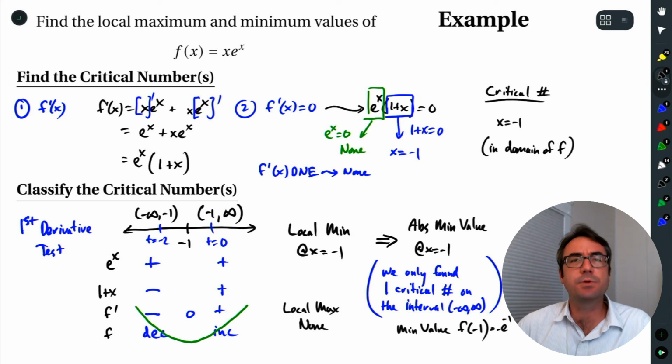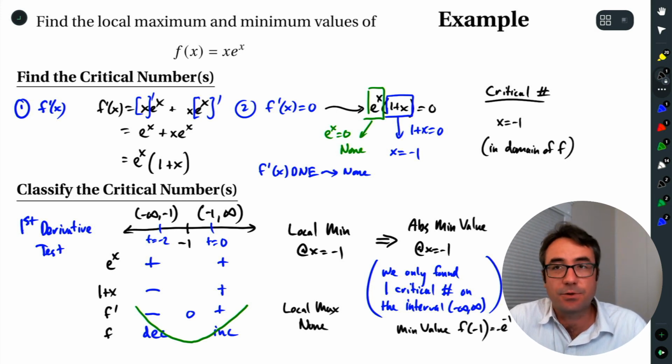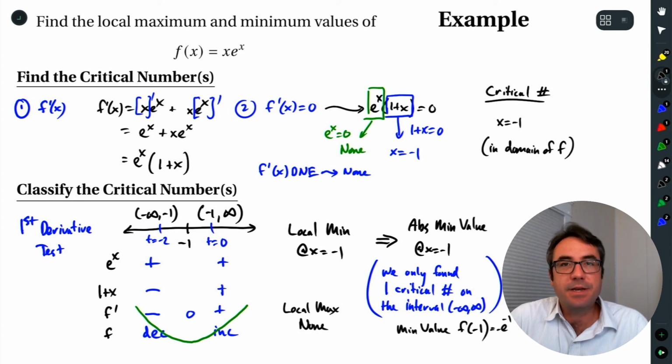All right, that's a good example. Kind of going through what this would look like just in general on a fresh problem, but also to see what happens if we have just one critical number. All right, so I think we'll stop there with this lesson. And what we've done at this point is we've built up all of the machinery now. We've seen how to locate where we might have a max or a min. We've seen all the necessary tests to figure out if it's actually a max or a min.